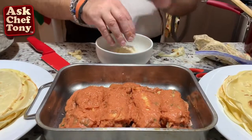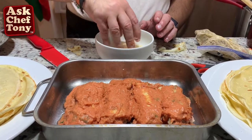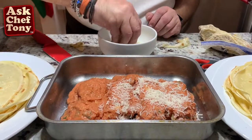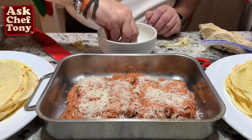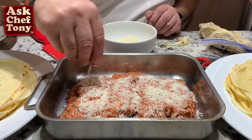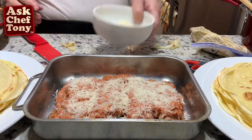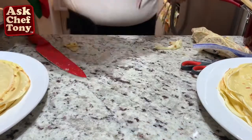Fresh Parmigiano. Remember, Parmigiano Reggiano. Don't buy pre-grated Parmesan or whatever. Grate it yourself. So this is it. All right. We are going to preheat our oven to 350 and cook it for 20 minutes until everything is nice and melted inside. And then you have that one.